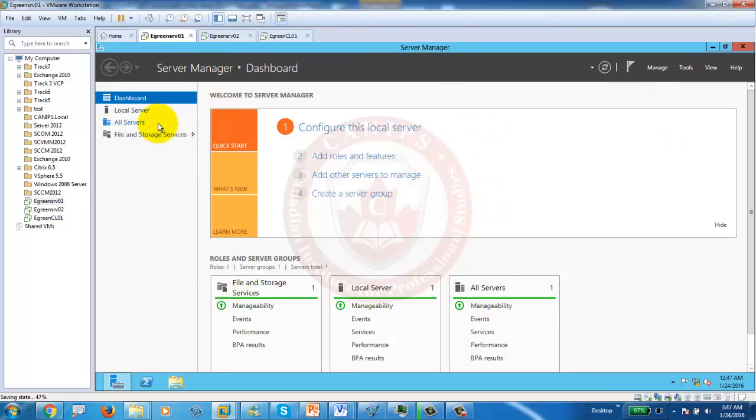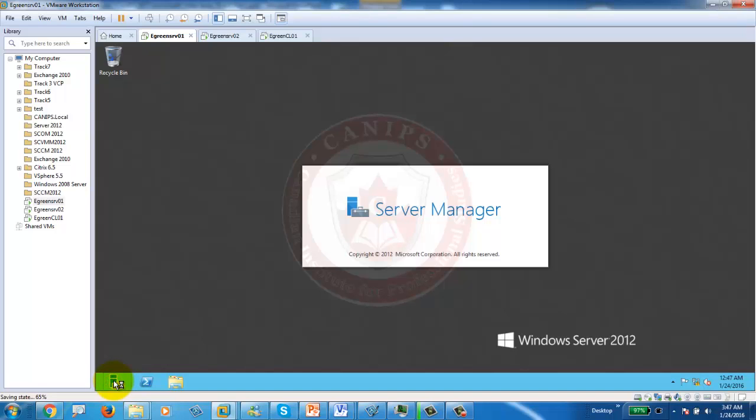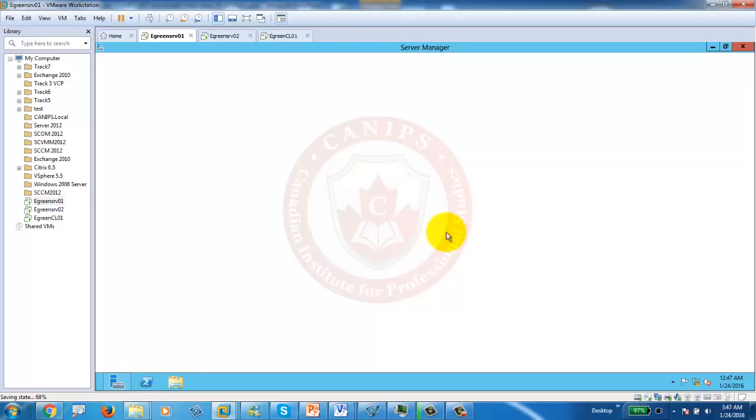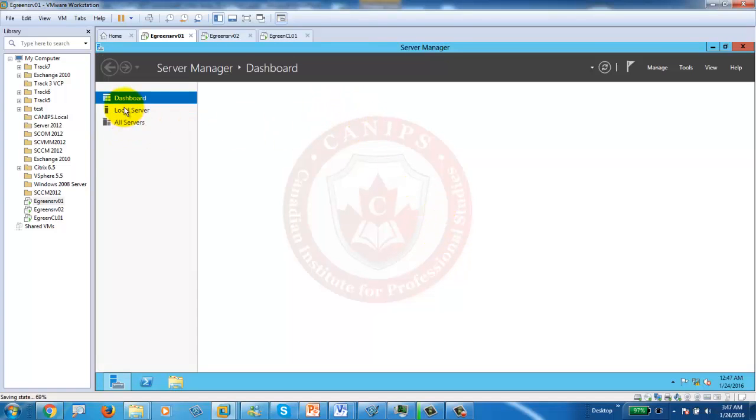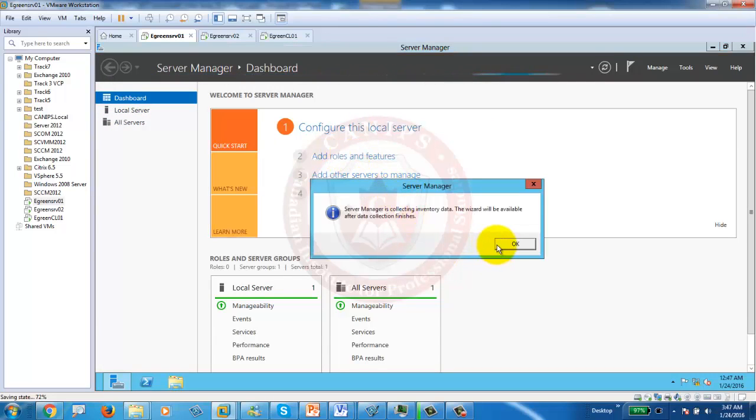How do you install Active Directory? All you need to do is be in Server Manager. Let's say Server Manager is not open and your machine starts like this. This is your Server Manager here, the server icon with a briefcase. You need to open it. As soon as it opens, you need to go to the dashboard right here and then Add roles. What role do we need? We need to add a role.